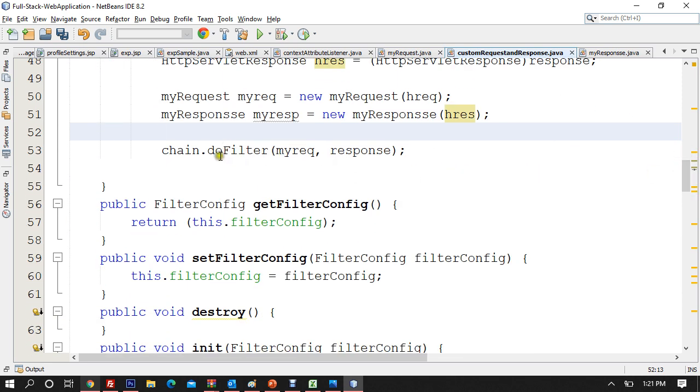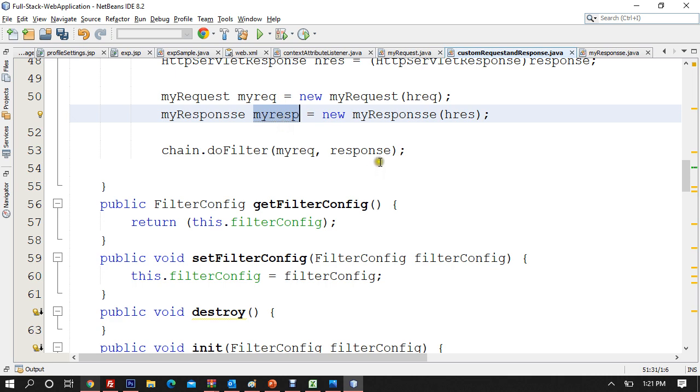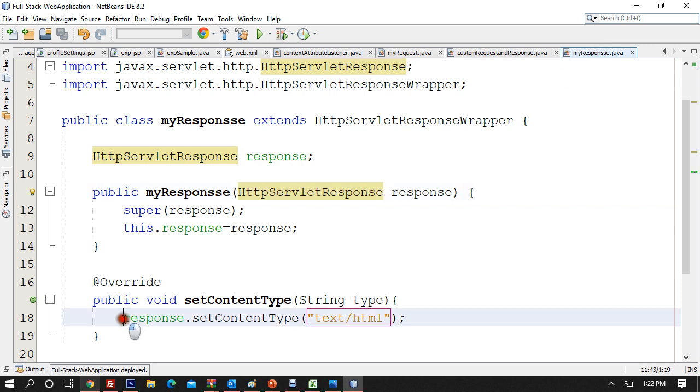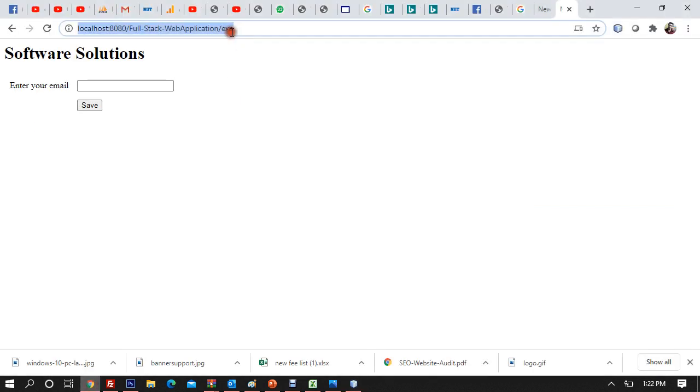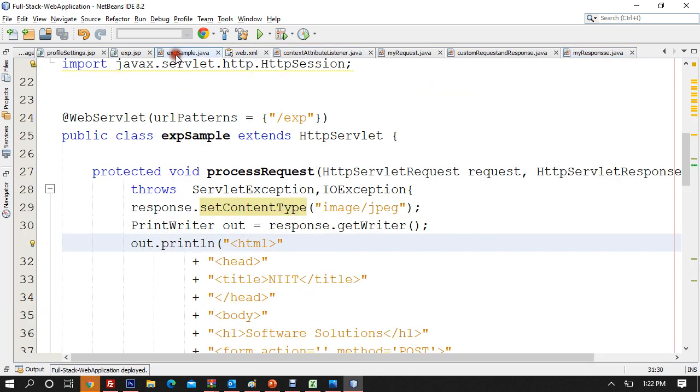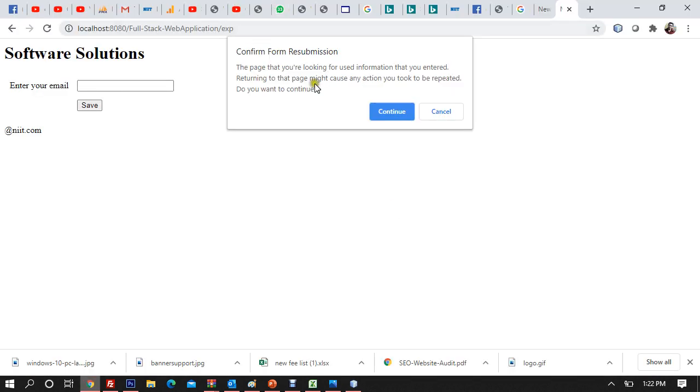So now we'll do chain.doFilter. I'll pass my response class here. Now, in my response we say response.setContentType is HTML, so we're intercepting it, doesn't matter. Now you can clearly see, if I don't use this in the filter, because we are using image/jpg in the servlet, we cannot override it.